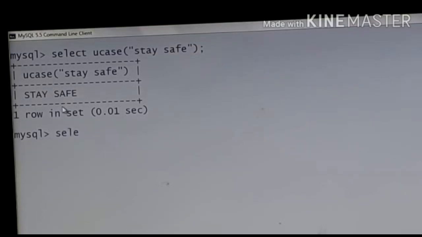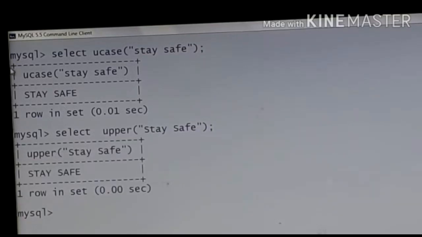You can also use the function upper. The letters which were already in upper case have no change, whereas the letters which were in small case are converted into uppercase.